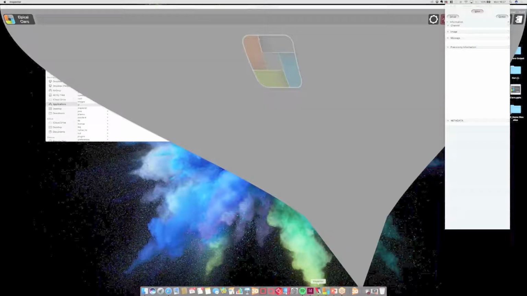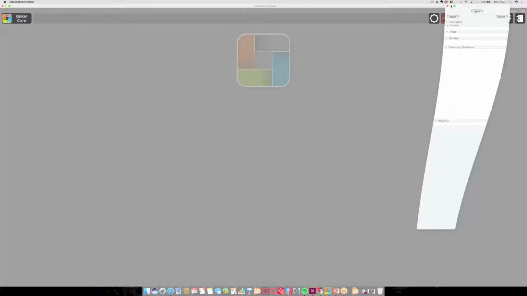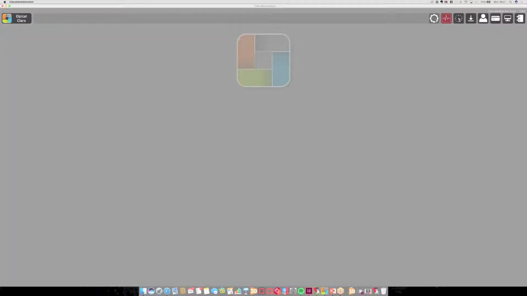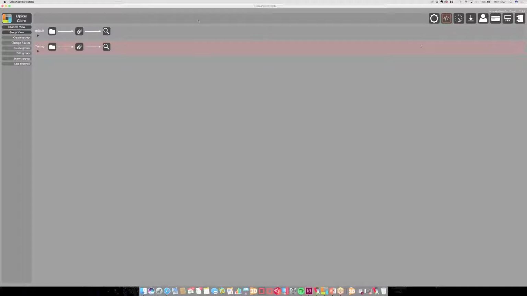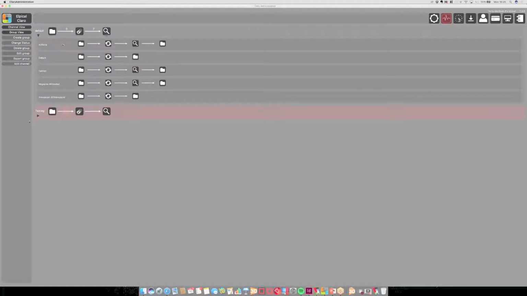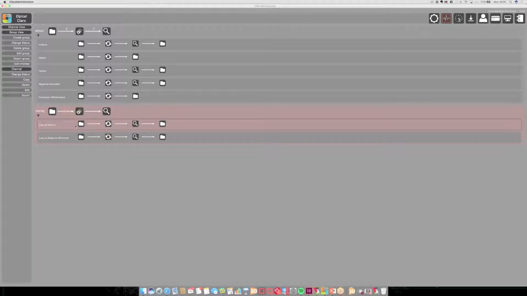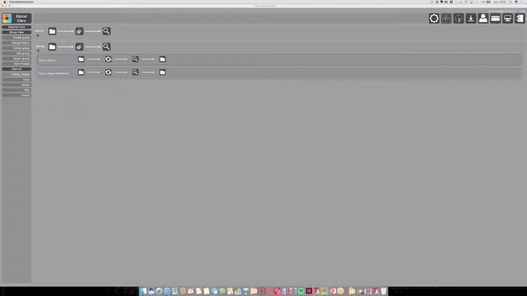the configuration of Claro. So I'll minimize this part. And here I am in the Claro administration. The Claro administration is going to allow me to set up my different channels. And so what I see here is my channel groups. First of all, I see here that I've got a channel in red. This means that this channel has been switched off. I can change the status of that, and I can switch that on if I wanted to, and switch that back off again.